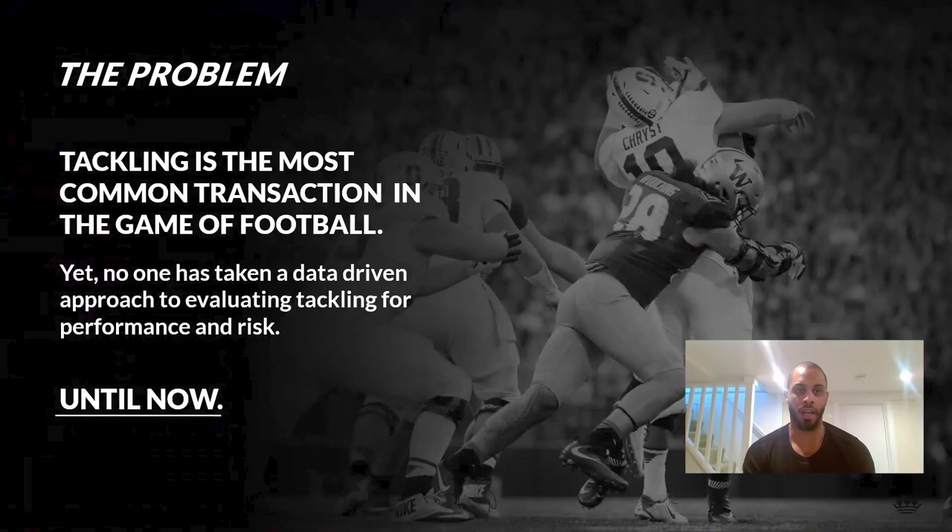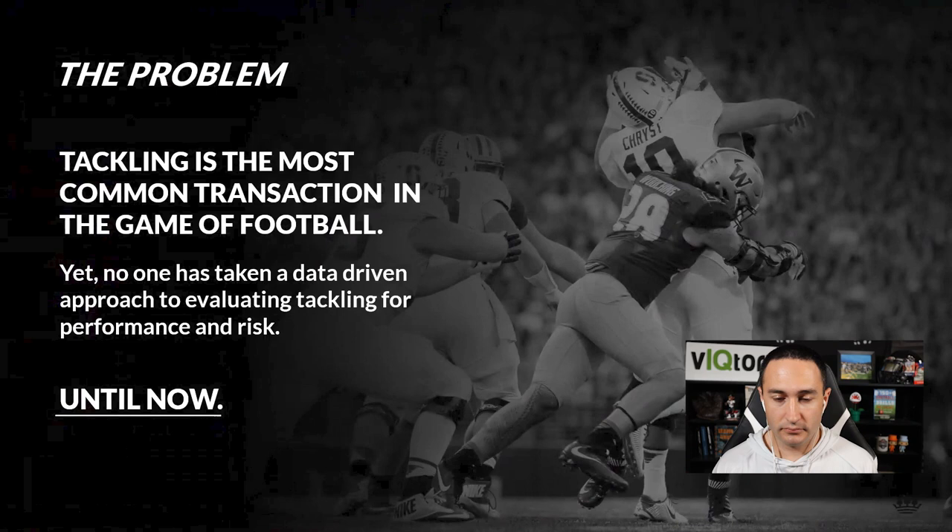When it comes to Atavis, I always like to start with this — it's a dilemma. Tackling is the most common transaction in football along with blocking; it happens on every play. We take a systematic approach to teaching tackling — that's where we bring the most value to coaches. We want to be an extension of your coaching staff. Building confidence in tacklers, especially at the youth level, is key. That way, on game days it's second nature, free flowing. That's where Atavis really prides itself — confidence and the safety of the tackle.